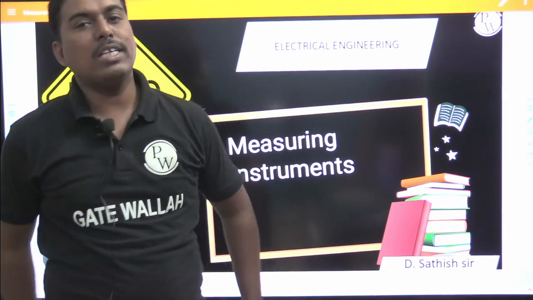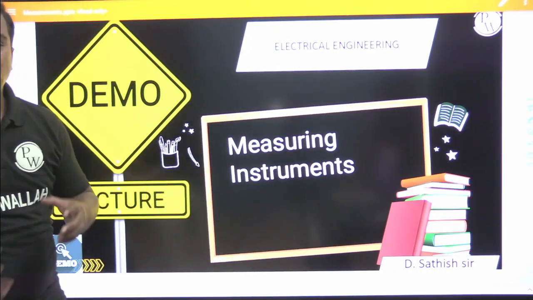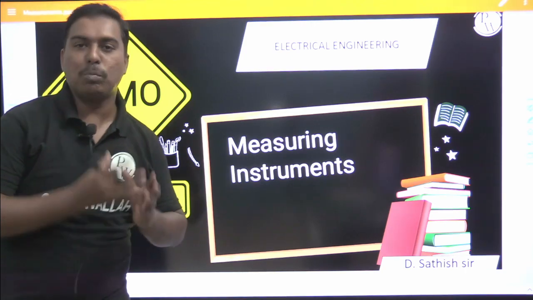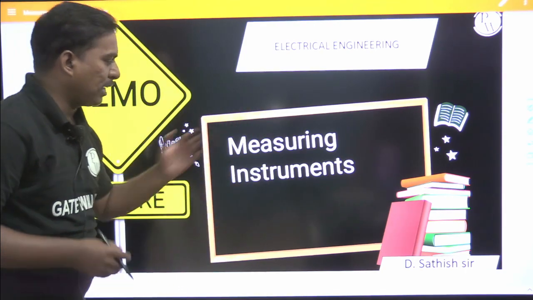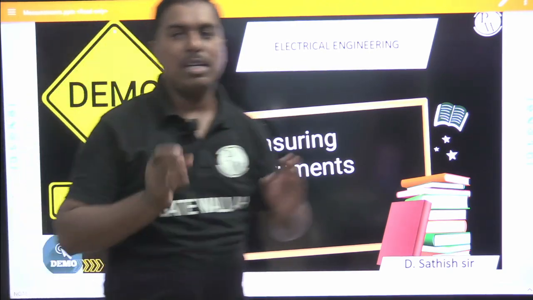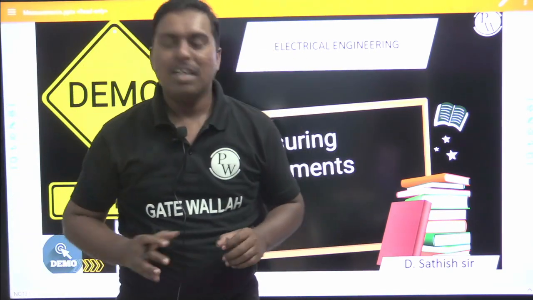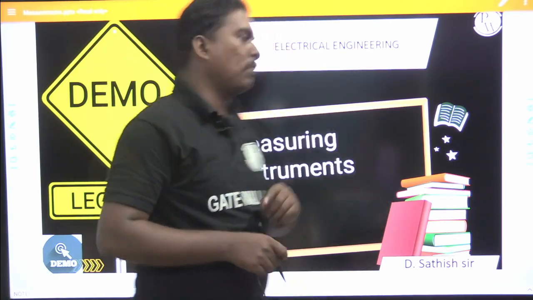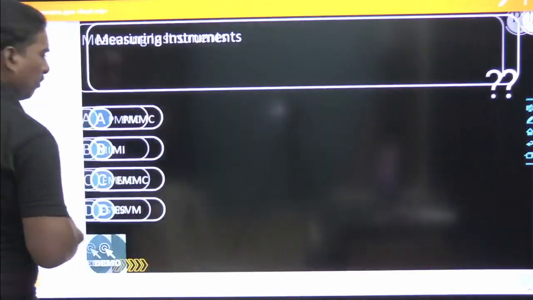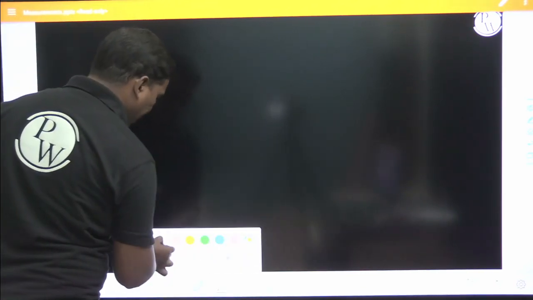And if you want to understand the GATE pattern of the electrical measurements, first you should have a blueprint of the syllabus. So, before entering into the topic measuring instruments, just as a glimpse, I want to tell you the syllabus. The major syllabus of the measurements can be categorized into two ways. One is the electrical measurements, other one is electronic measurements. First let me talk about something about the syllabus, then I will go to the content.